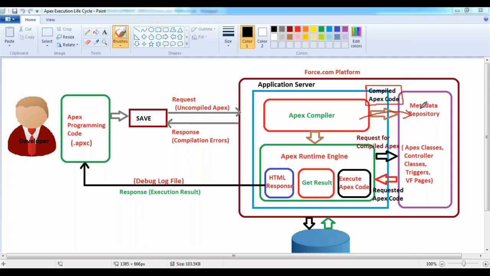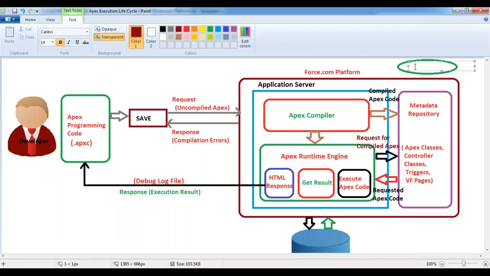As soon as your code has been compiled successfully, that compiled code will be stored inside the metadata repository, and one copy of that code will be stored inside an object called the Apex class object. Yesterday I told you that all the Apex classes information will be stored inside an object called the Apex class object.